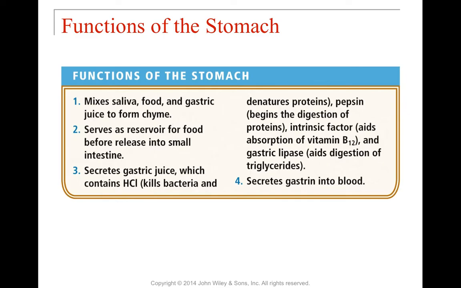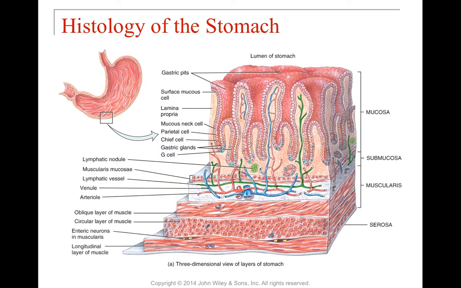It also serves as a food reservoir before release into the small intestines. Again, you don't sit there and nibble on one bite all day long. Instead, you're going to sit down and eat an entire Subway sandwich, and then the stomach is going to dole out one bite size of chyme into the small intestines at a time. Another thing that the stomach does is secrete something called gastrin. Gastrin is going to go into the blood supply, and it's going to help regulate the different uptake and release of different molecules for digestion. So if we look at the histology of the stomach, we're going to see that those different layers that we talked about, the mucosal layer, submucosal layer, muscularis, and serosal layer, are going to be specialized.